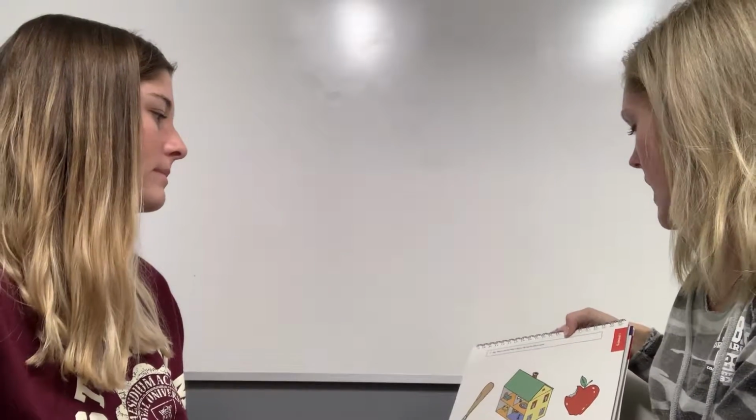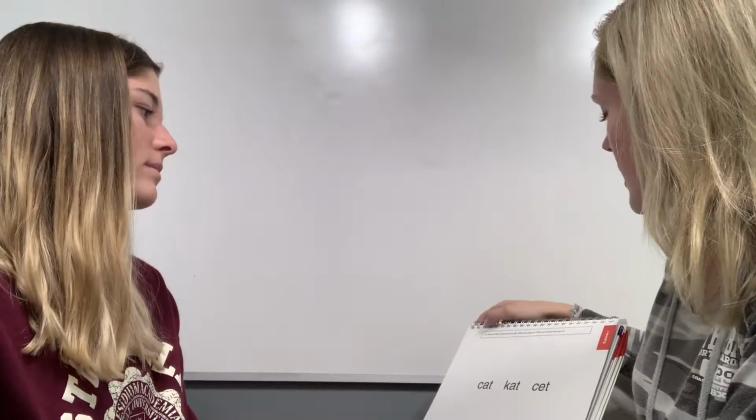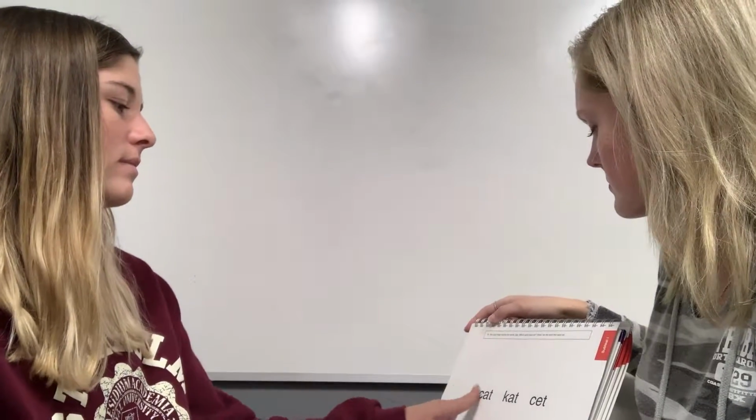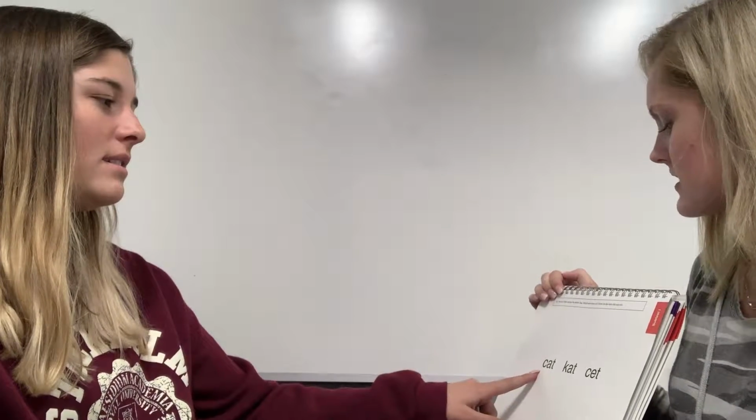What is the first letter in apple? D. No, apple. Baseball. Okay, so she clearly does not know the answer to that one and would be getting a 0 for that question. Let's see. Okay, here's a different one. Run your fingers across the words. Which words say cat? All of them. Show me the word that correctly spells cat. Cat. Good. Okay, so she figured it out and she'd get a 1 point for that one.